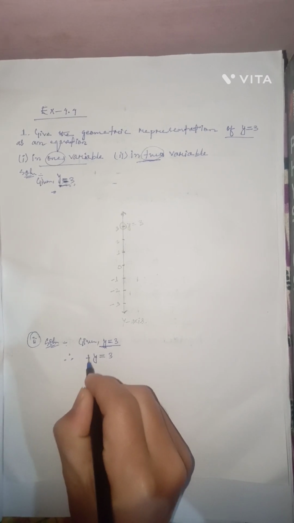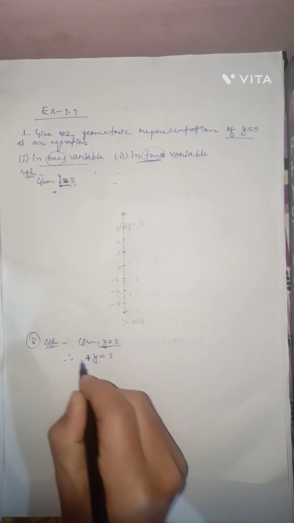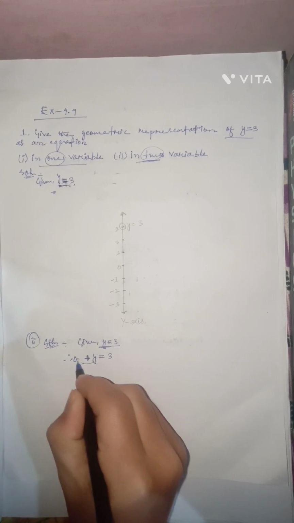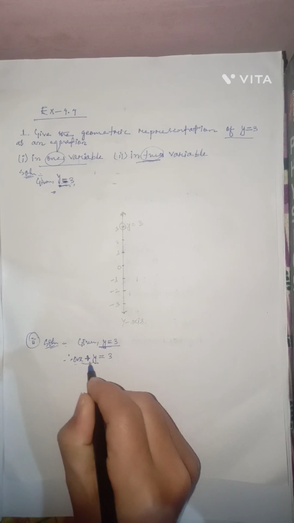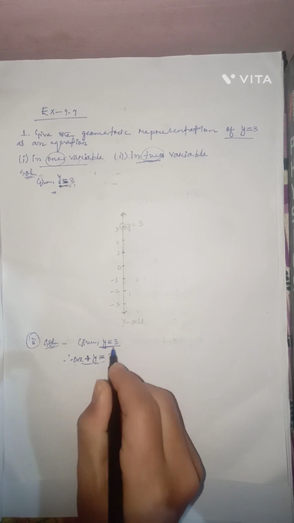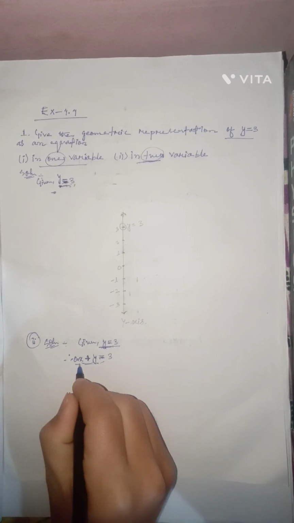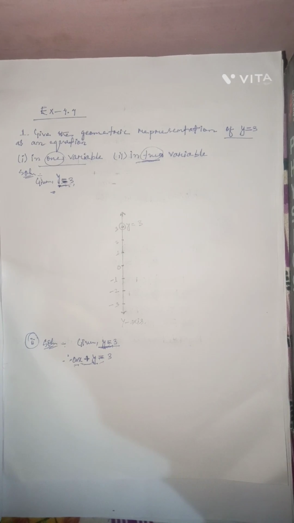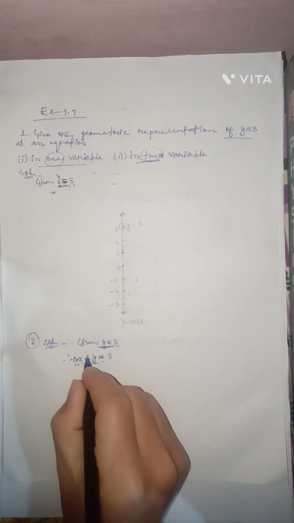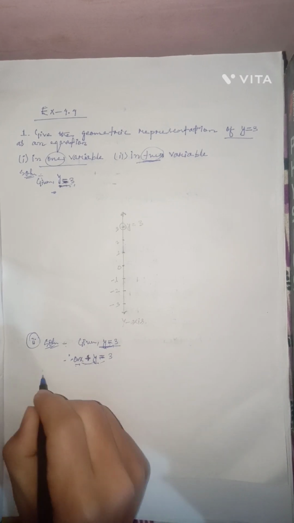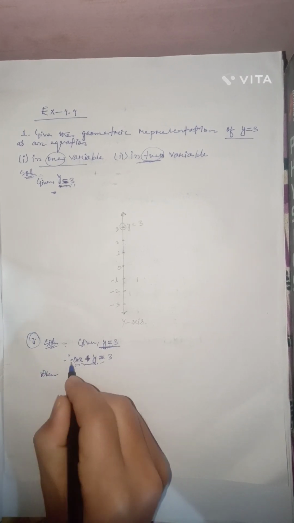In order to do that, first let me write here y equal to 3. If you add any numbers other than 0, then things will change. But if you add 0 times x, then nothing will change, and the same number which you got after solving this, we will also get here, right? That's it. Just because we took this 0 times x, which will give you the same number or the same equation that we got in the first case. All right. Now this is the equation that we got after extending into two variables.